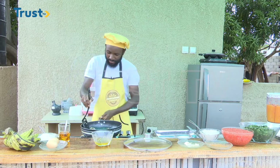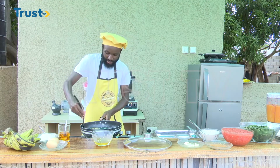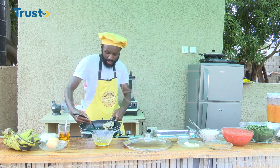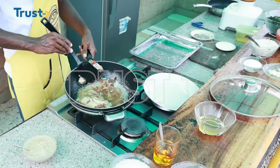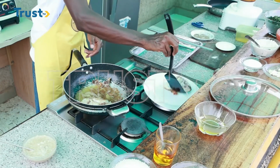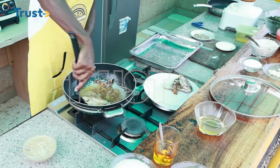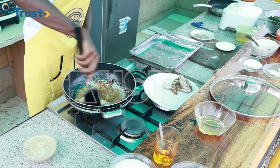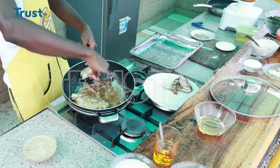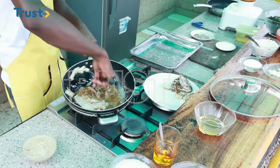So at this point, my fish is looking well done. So what I'll do is I will split the head and take it separate from the entire body, and then I will gently place it on the pan. Then I will dissect the remaining part of the body and remove the flesh part of the fish, and then serve it by the side of the head.